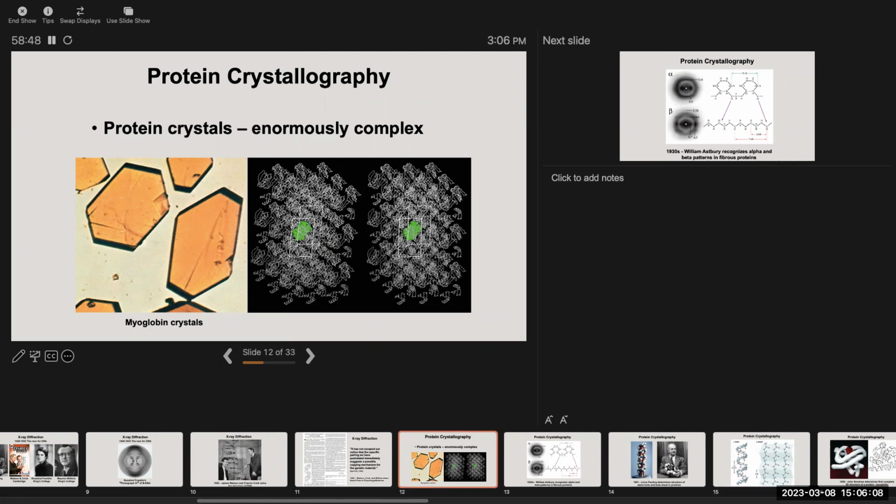One of the biggest challenges with doing X-ray crystallography on proteins is just getting a protein to crystallize. In order to get a crystal of anything, you have to purify it. You have to have basically water and then a solution of pure whatever it is you're trying to crystallize. So if you're trying to make crystals of sodium chloride or table salt, you need nothing but water and sodium and chlorine. And then when you dehydrate the water, the salt forms crystals. Same thing with sucrose, table sugar. You need sugar and water and nothing else.